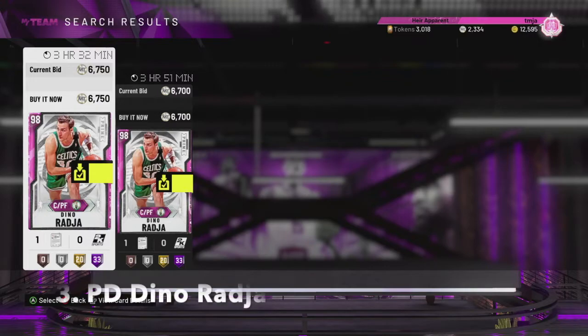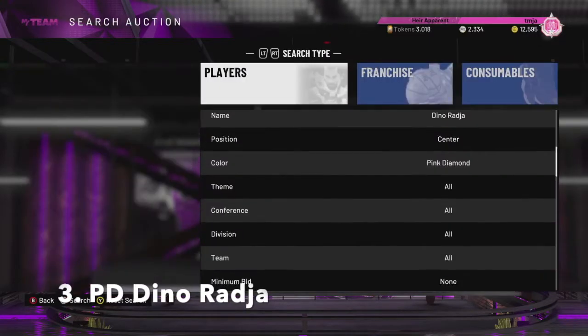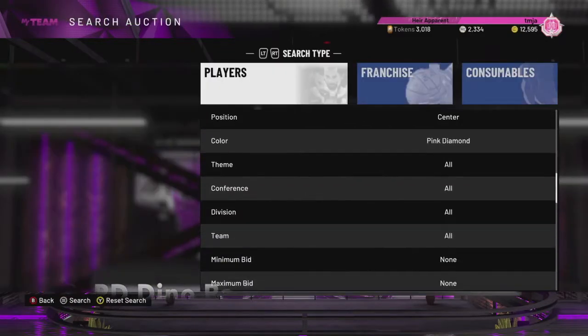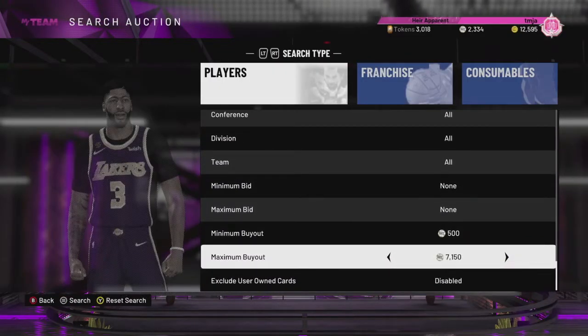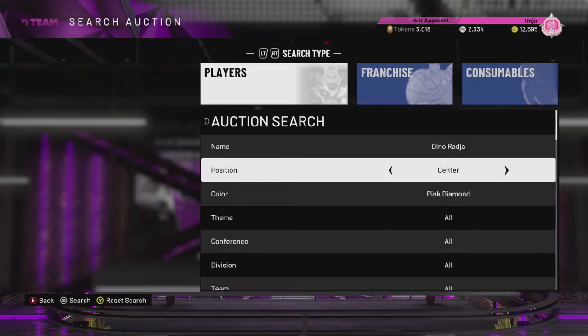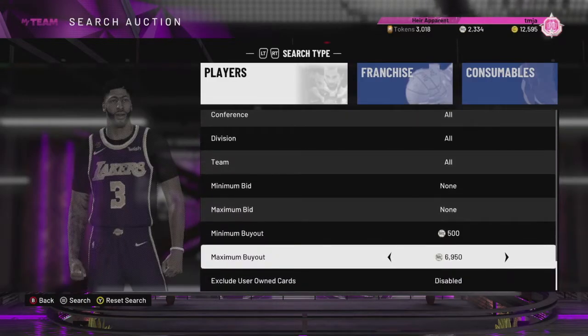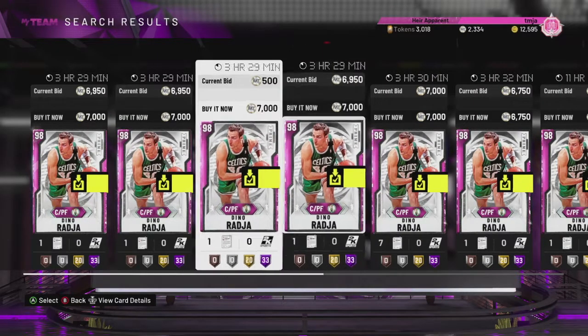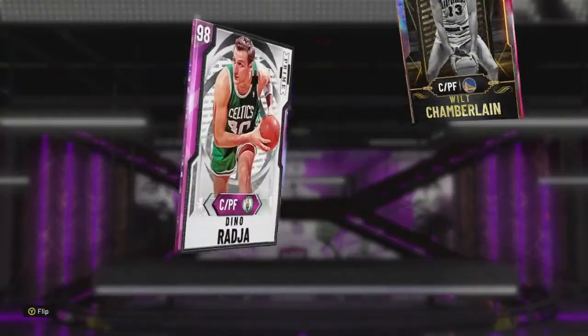If you are looking for a center who is a little bit cheaper, look no further than Dino Radja. You can see right here, there are a couple listed for under 7k MT. So that is quite a bit less than that 20k price tag for Eddy Curry. And this Dino Radja card is honestly absolutely goated. Let's see what a realistic price for him is right here. So yeah, you can probably get him for about 7k MT, and he's absolutely insane.